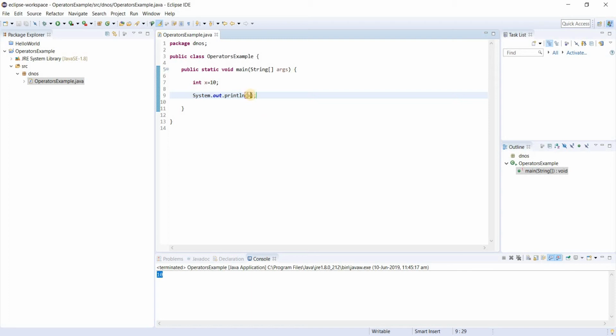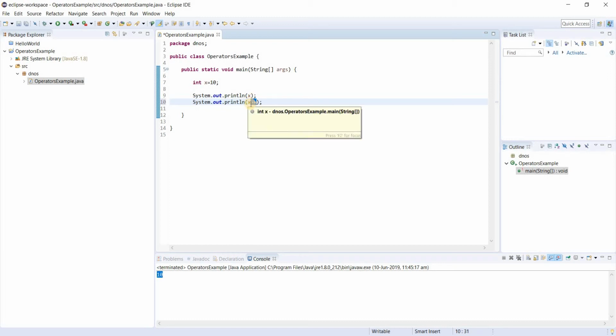Okay, so we can use it in two ways, prefix and postfix. I will tell you what they mean. Let's just write this again and then you can see. When we use the increment operator after the actual operand, it is called a postfix. Basically what this means is, first print the value of x and then increment the value of x by 1.